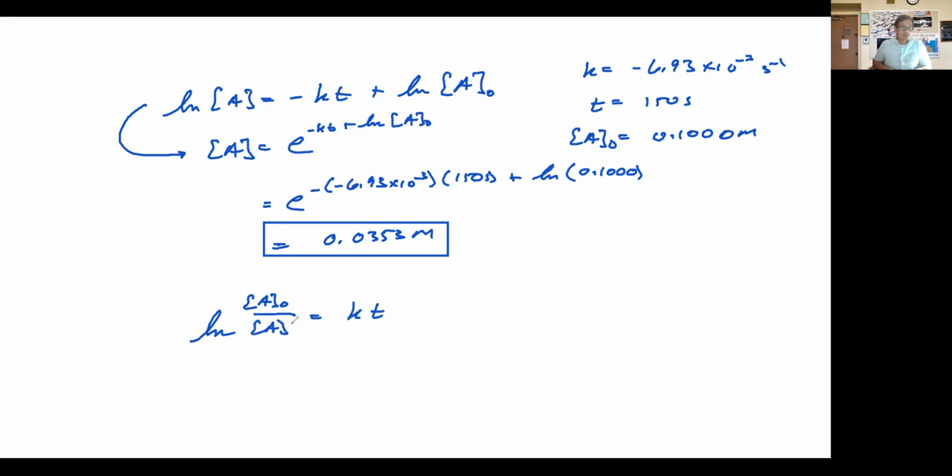I'll let you go ahead and plug it in. It's not going to be any different, but you can use that as well. It's just a little bit easier. I would probably go in that direction and use that equation instead. But go ahead and plug that in and confirm that you get the same answer as you get right here. So that's our answer.